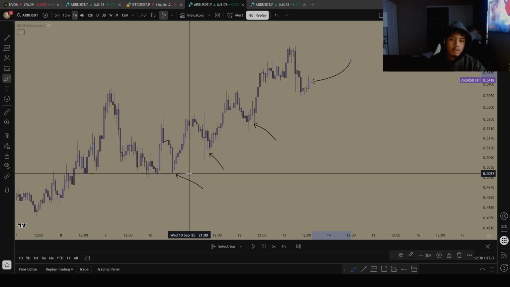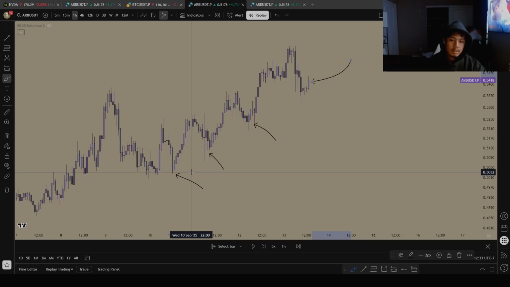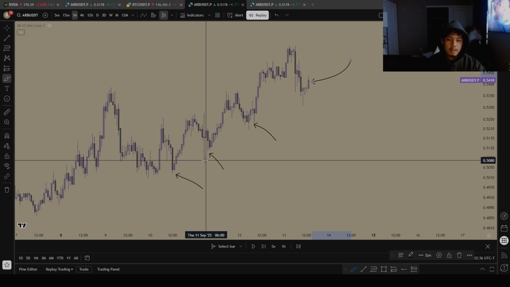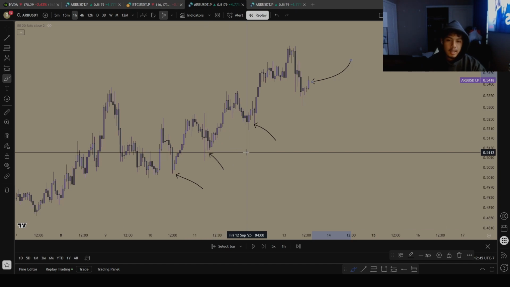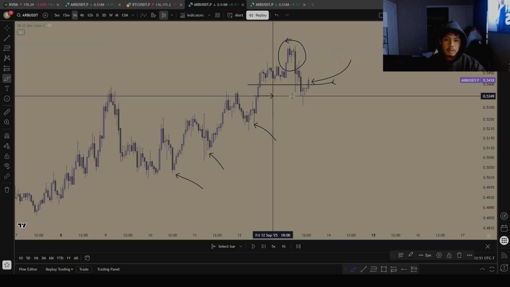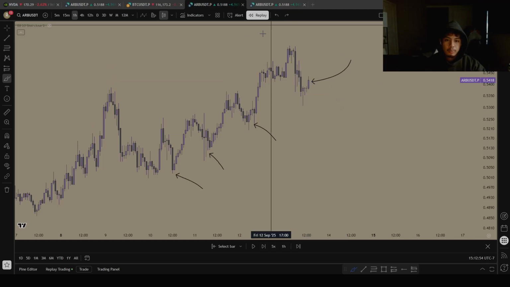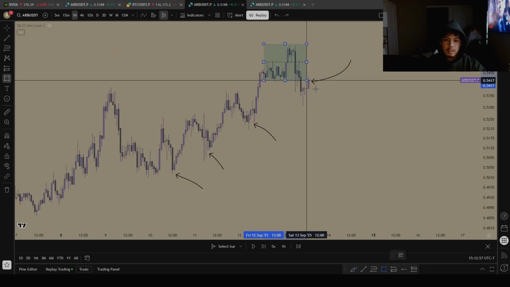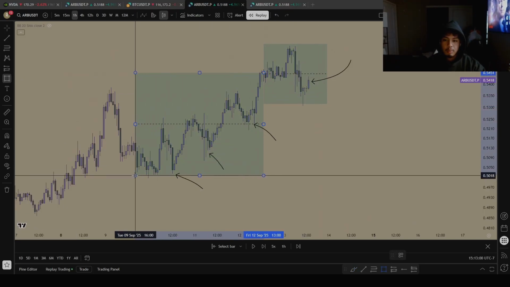Now, if we understand how the market moves, it really wants to take people out. I mean, it's as simple as that. The market moves based off liquidity, right? It likes to trigger stop losses, right? And if that's the case, we have to identify where people were buying prior to price making its way up here, or up to this range right here, right? So what does that mean? We have to analyze not this. We have to analyze everything prior to that.